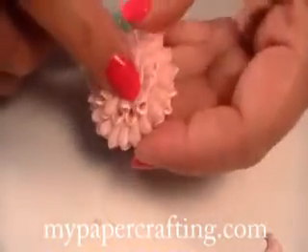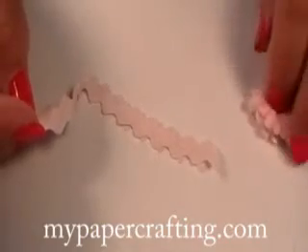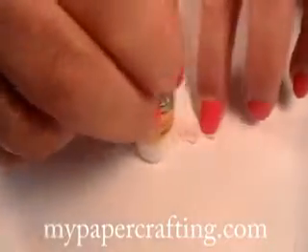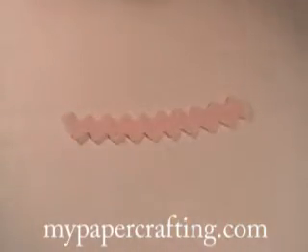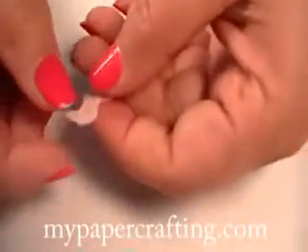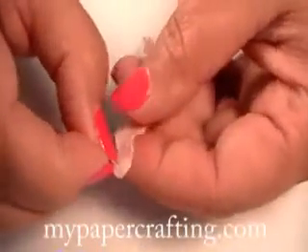With the finished one I did two layers, and then in the center I did a little rosebud. To make that, I simply took a smaller length of the rickrack — in this case approximately four inches depending on the size of the hole. I took my pioneer glue stick and ran the glue right along the back of the rickrack. Then you simply take the rickrack, start folding it and fold it over onto itself, and roll. The glue from the glue stick helps to adhere that nice tight bud.